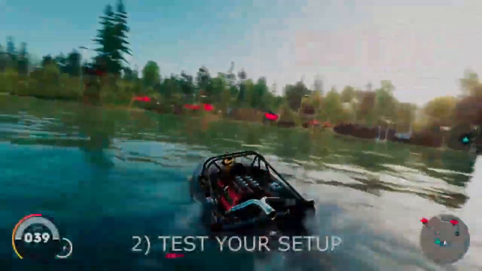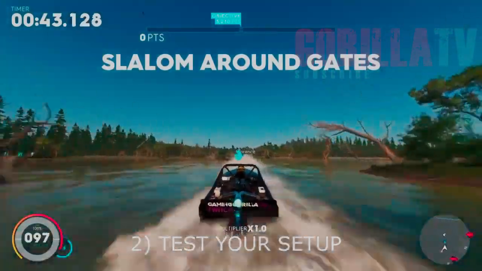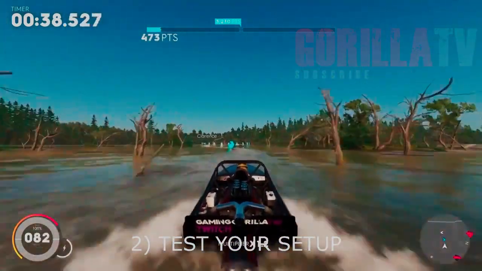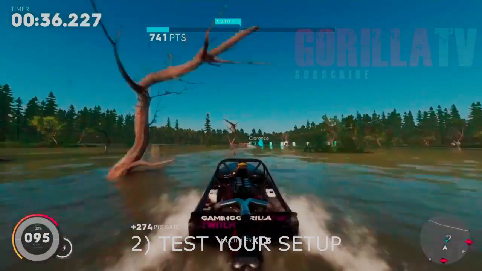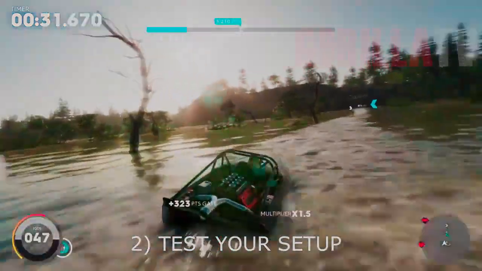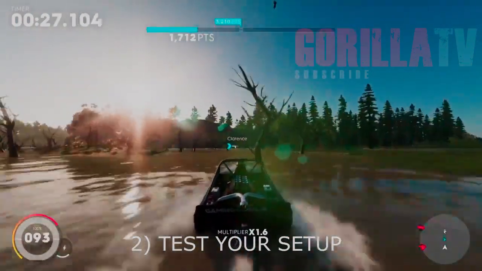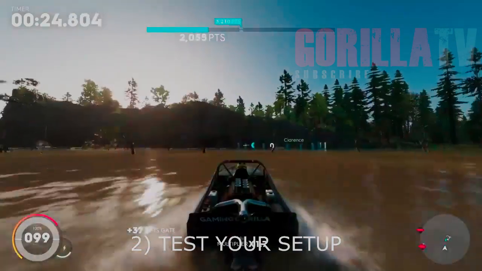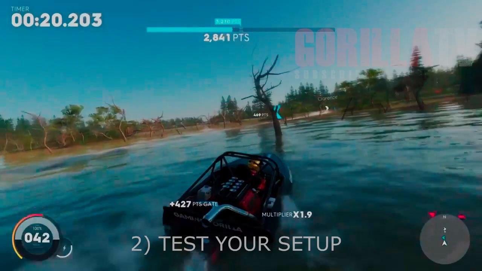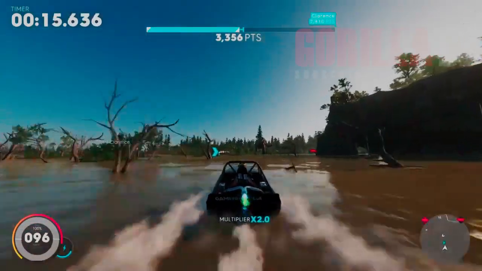So you've tuned your boat, you've got it how you like it. What's the next thing to be? Well, that's obviously going to be test your tune, test your setup. What works for me might not work for you, or you might find it a little bit too twitchy or not twitchy enough. So find some in-world events, like I've got a slalom one running here, and test them out. Do an event, see how you like it, tweak it, do another event, see how you like it, tweak it, and eventually, after you do it enough times, your boat will become a part of you.